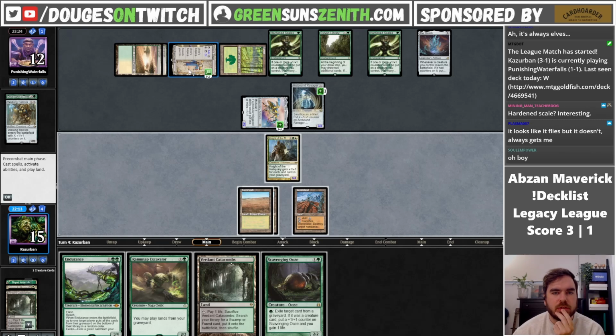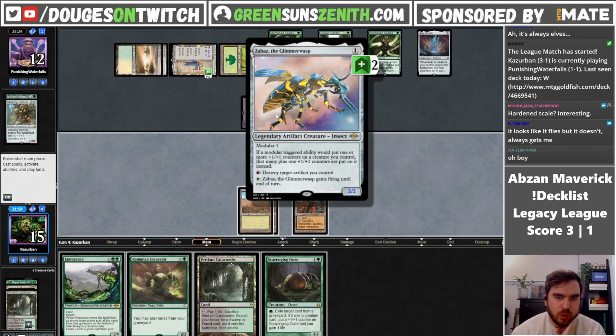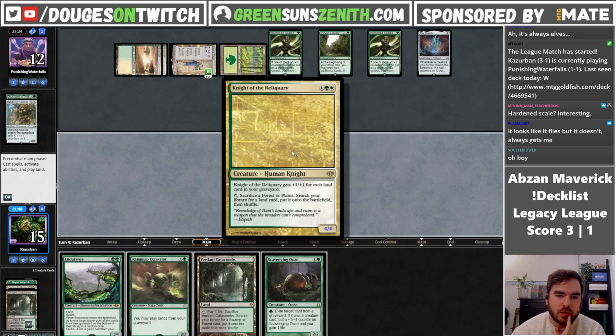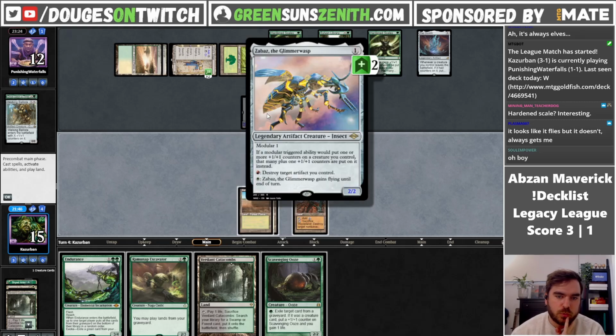I definitely want to take out the Saga here. I don't know if I want to play the Ramunap just yet. I kind of want to hold up the Endurance. So my plan here, I think, is Wasteland, Saga, pass. If they attack with this, we can play Endurance to block it with Reach, or just block it if they try to give it Reach. And then if they try to put counters on it, we can go and get Karakas with Knight and just return it to the hand.